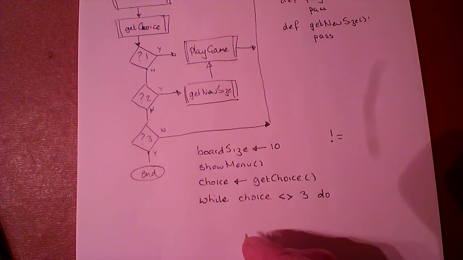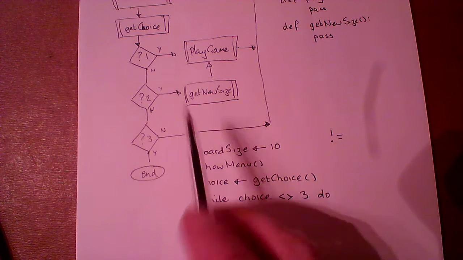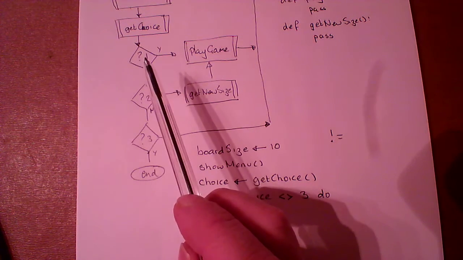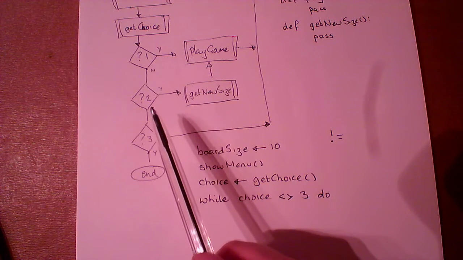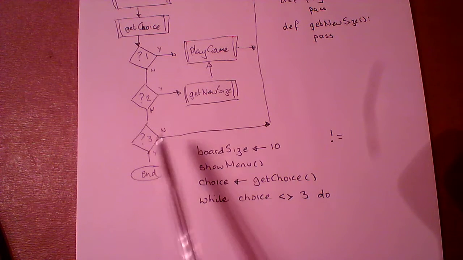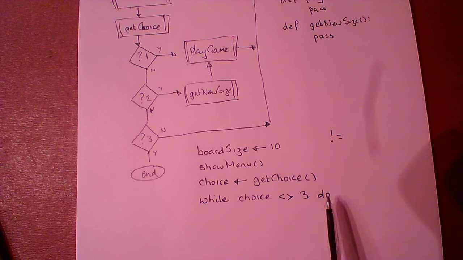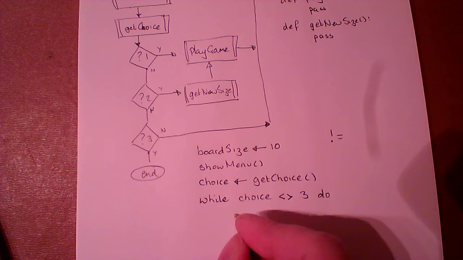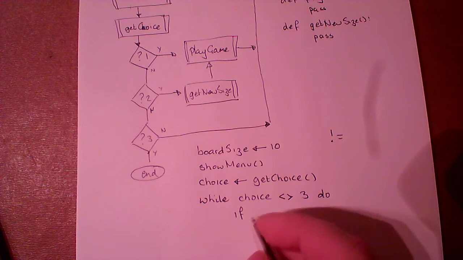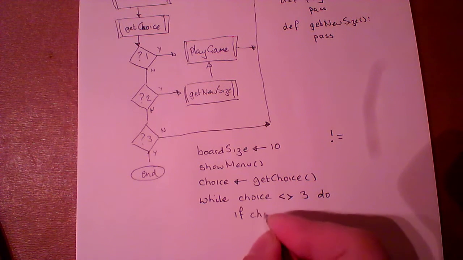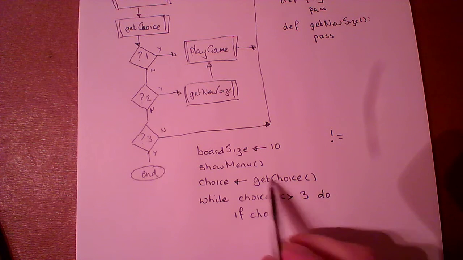And then I'm going to indent whatever we're doing. So I am now here. I'm now checking whether it's 1, whether it's 2. I don't need to check whether it's 3 because I'm already doing that here, okay? So checking if it's 1, I'm going to use an if statement. If choice, okay, remember we got choice here.